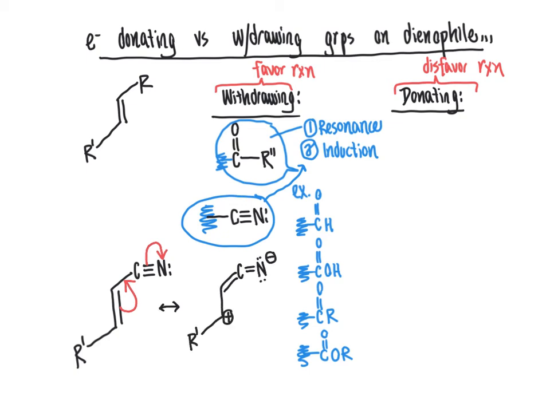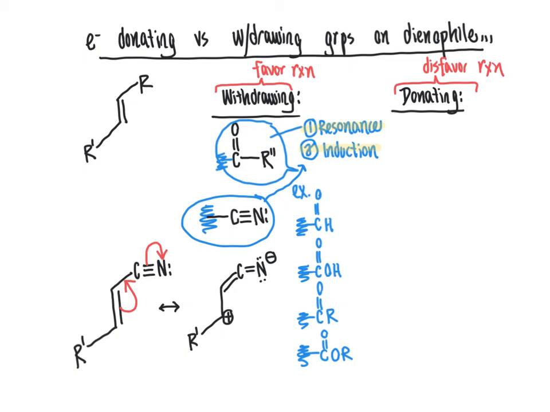And what we are seeing is the illustration that the nitrile group is electron withdrawing by resonance, because by resonance we're pulling electron density and moving it away from the starting structure and toward the nitrogen. Likewise, there's also some induction going on there, although nitrogen is not as electronegative as oxygen, and so there's not quite as much of the induction electron withdrawing effect for the nitrile group as there is in the case of the carbonyl group. But in both cases, both groups are strongly electron withdrawing, with the main factor that leads to that electron withdrawing effect being resonance. Resonance is generally more important than induction in determining the behavior of systems.